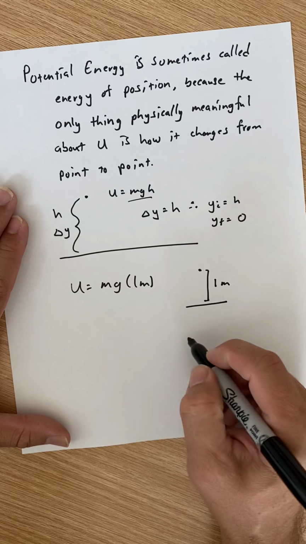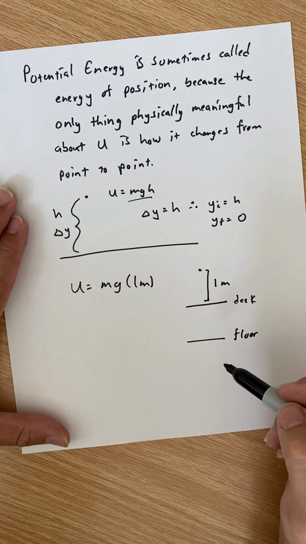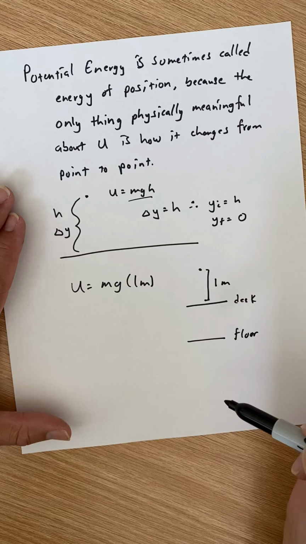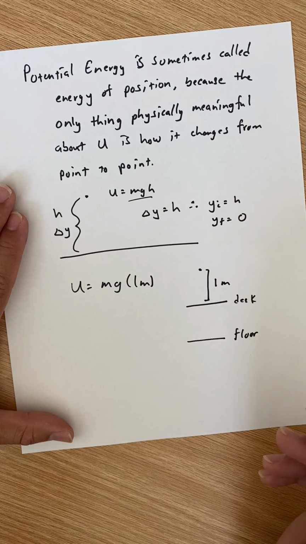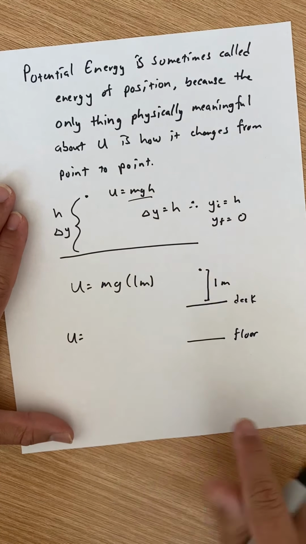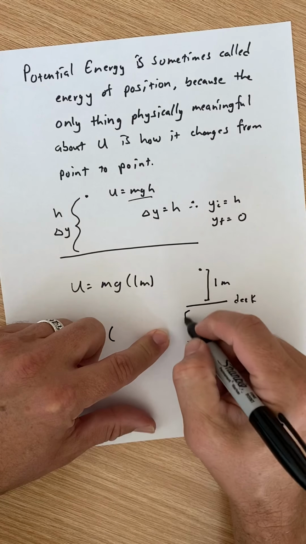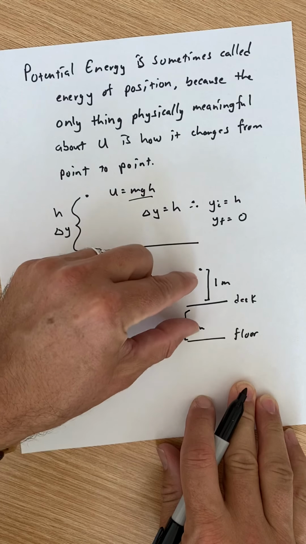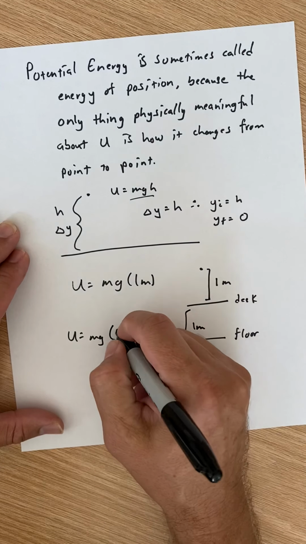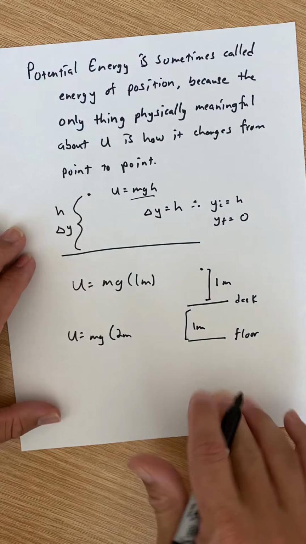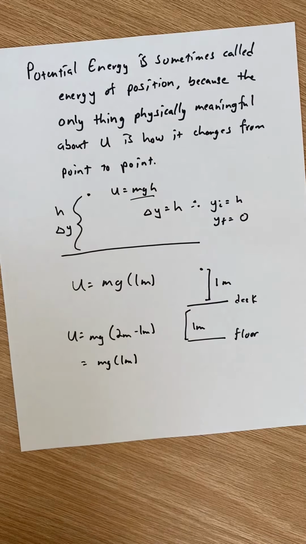For instance, my desk is about 1 meter above the floor, right? Here's my desk, and here's the floor. So why wouldn't I say 2 meters? Well, I could say 2 meters, but if I was going to ask you a question about the pen when it is about to hit the desk, what I would have to say then is that the potential energy is equal to mg times delta y, which if I'm calling this 0, and this is 1 meter, and this is another meter. If I take my 0 point from where I had it at the desk and move it down to the floor, then my initial is 2 meters, and my final is 1 meter, and I get back mg times 1 meter, right? Because the only thing that matters is how much it changes.